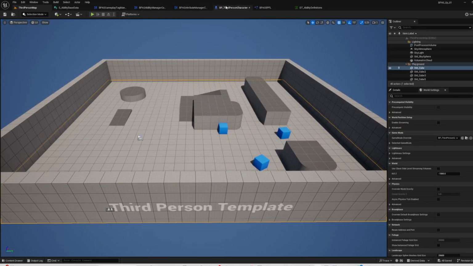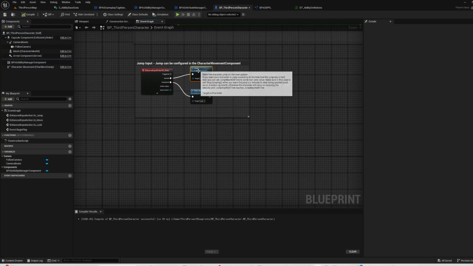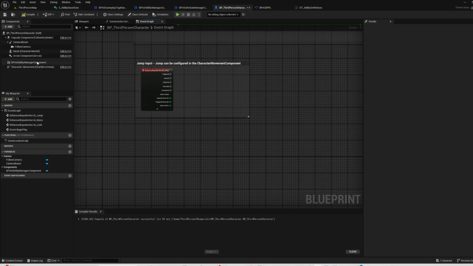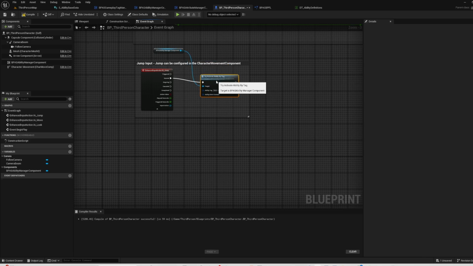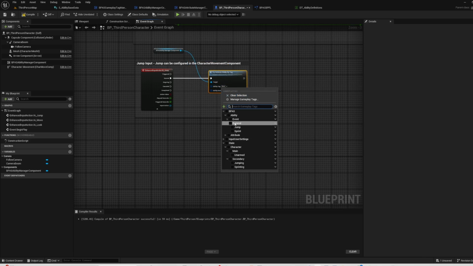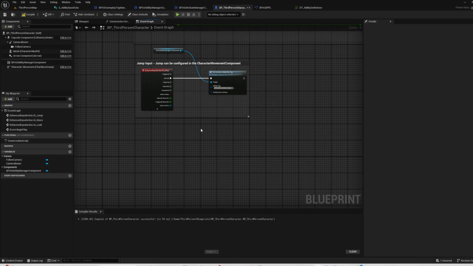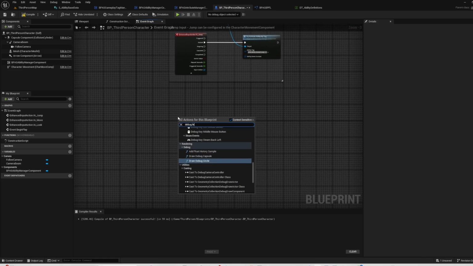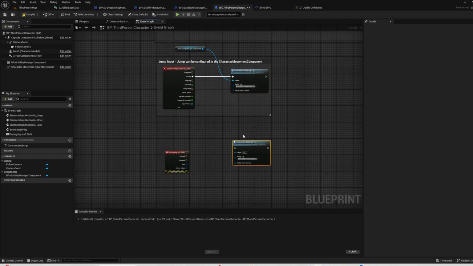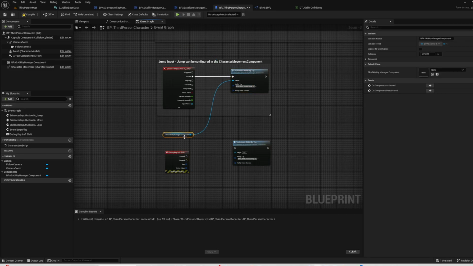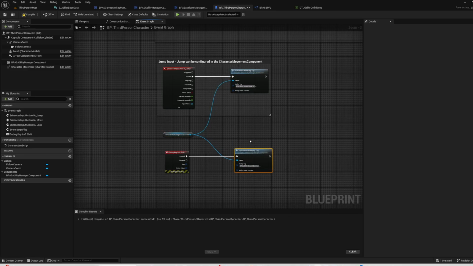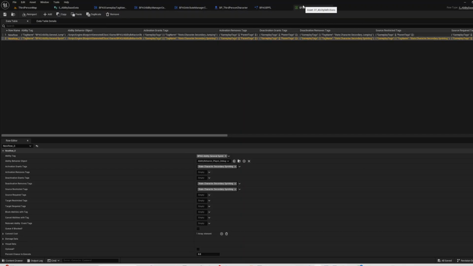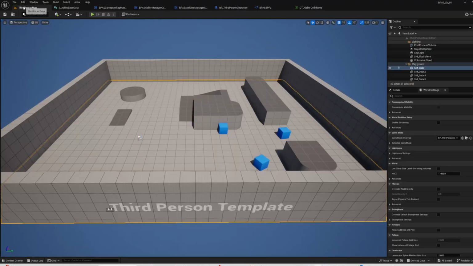So if we go into our third person character, I'm simply going to delete the jump functionality. And right here, I'm going to say try activate ability by tag. And the ability I want to activate is jump. I'm going to get a debug left shift. I'm going to duplicate this and drag this down, say target. And if I do the left shift, I want to sprint. And if we go into ability definitions, we have jump and sprint. Let's see, let's give this a shot.